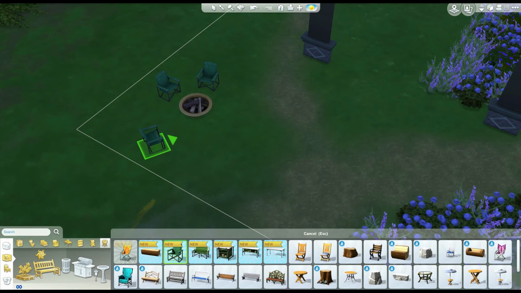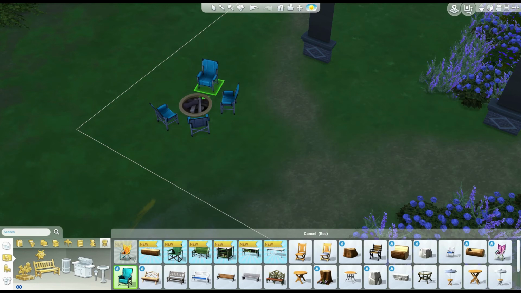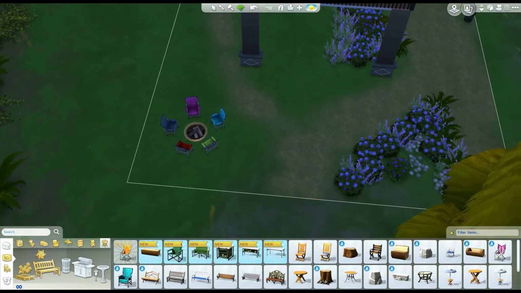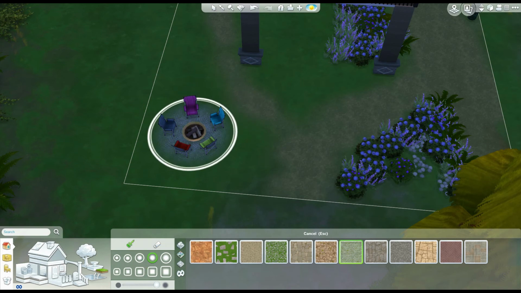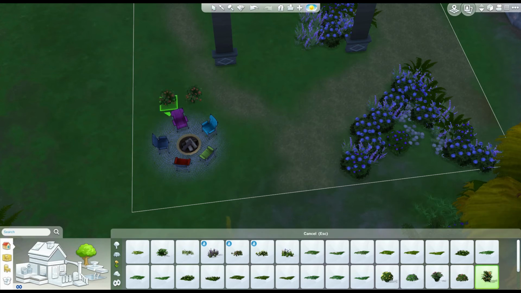Let's take these, maybe. Oh, this one looks so much better. Like that. Can we actually make some of those different kinds of colors to make it more fun? That is great. That is great. Terrain paint, please. Like that. We're gonna need some plants around that as well. Just around here. Around and around.